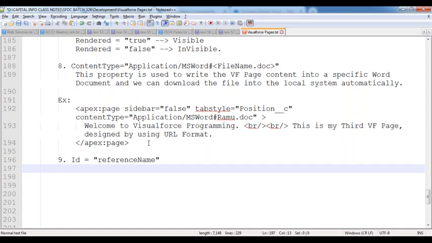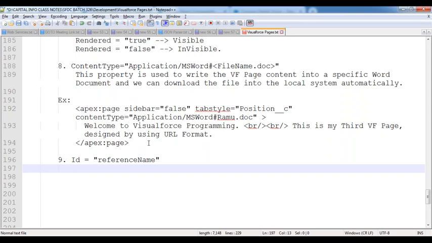The next property is ID. Generally, whenever we have records inside our object, for every record Salesforce allocates one unique identification number called ID. That ID is generated by Salesforce. But in the Visualforce page, for every tag we have a common property called the ID property, which is used to identify the component uniquely.